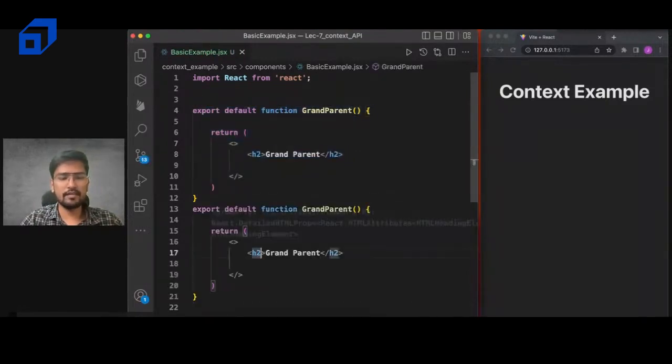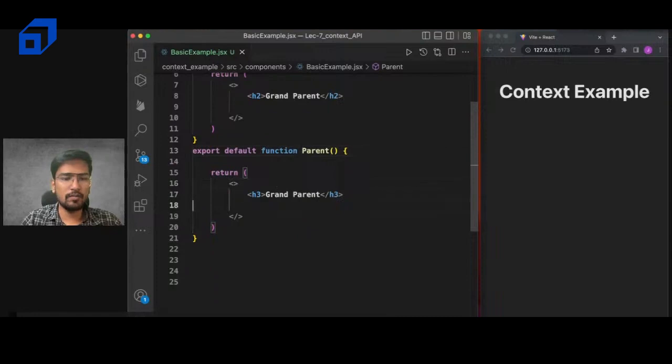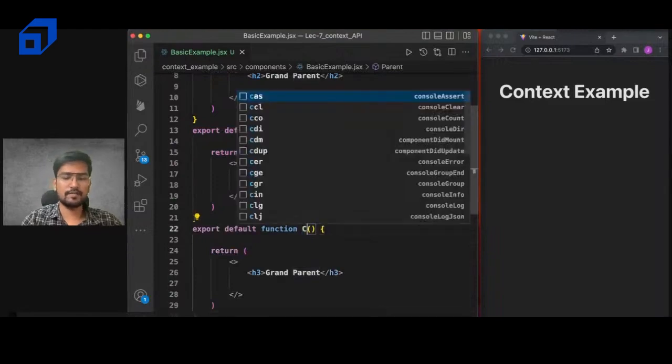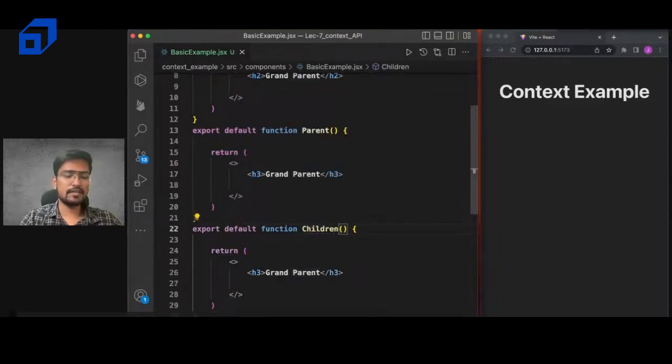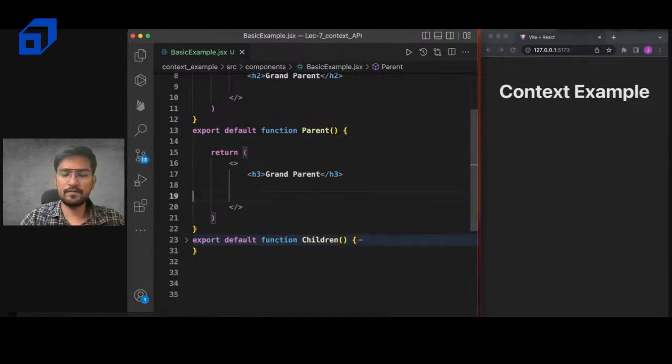So I will be having h3, that is a parent. Okay, and now below this, I want to have a children. So the basic context over here is that children is inside parent.